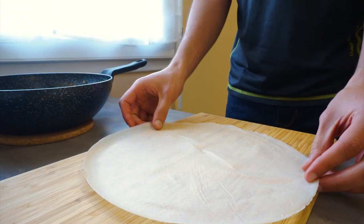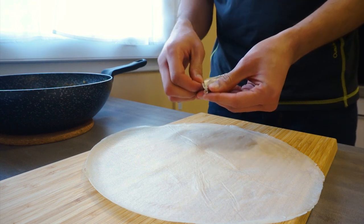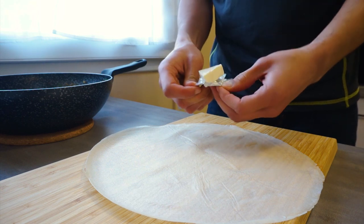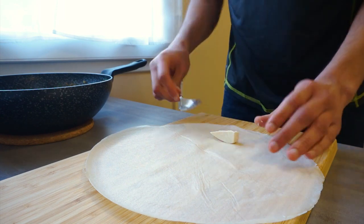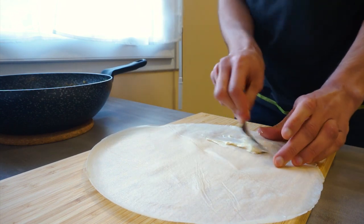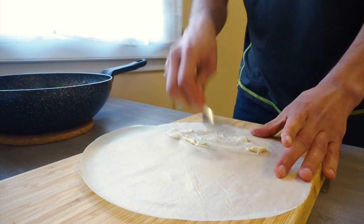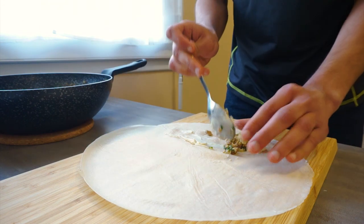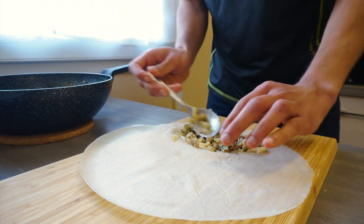Lay the sheet flat on the work surface. First we'll start with good quality spreadable white cheese. I cannot stress this enough, but only use cheese that tastes good on its own. We'll use half a triangle for each roll. Spread it to a narrow rectangle on the bottom of the sheet that's approximately 10 centimeters long and 5 centimeters wide. Add 3 tablespoons of the filling and try to spread it equally over the cheese.